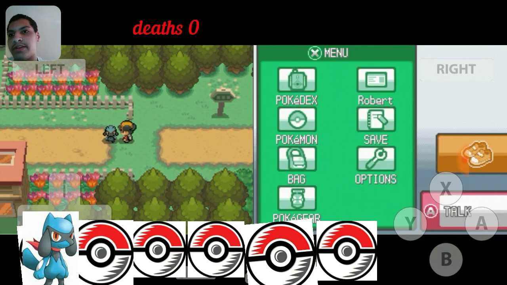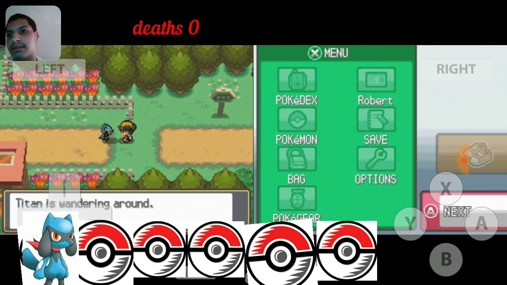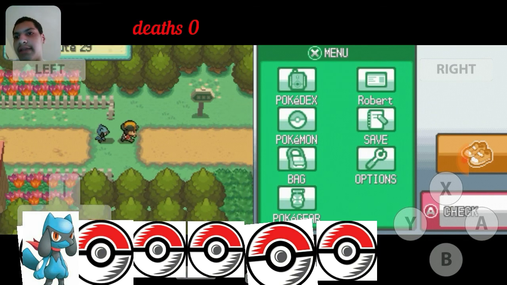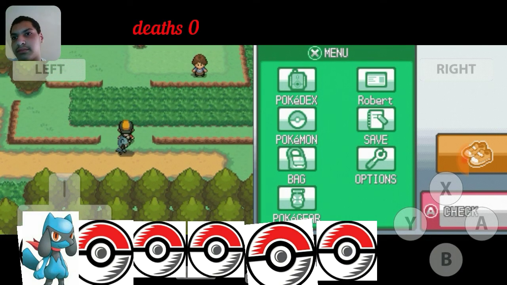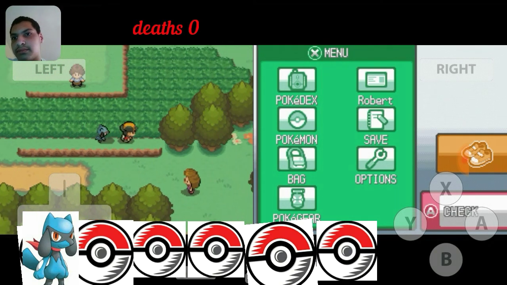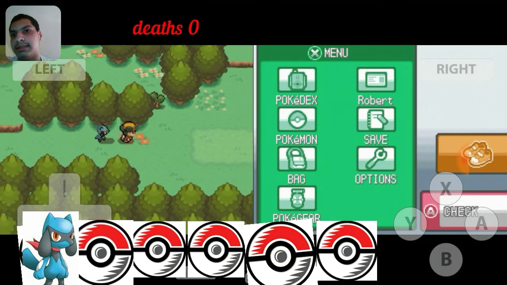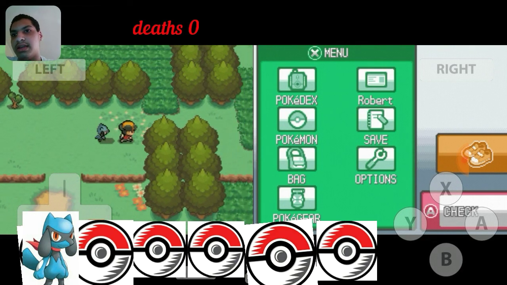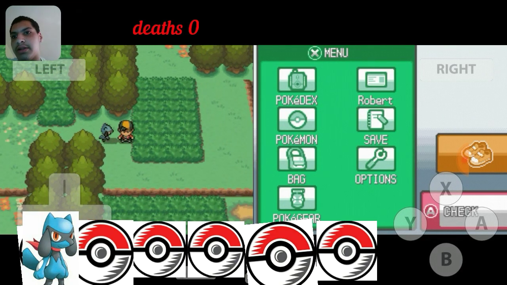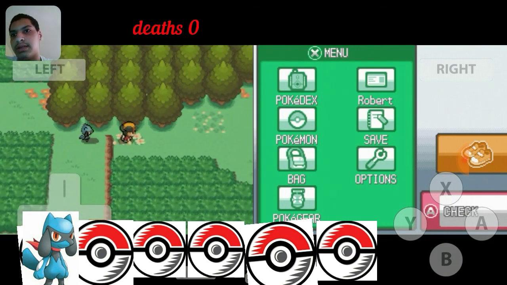Pilolu, what do you think about this? Titan is wandering around. Okay. Wait, I can just try and avoid the grass. Yeah, I can just go do this, go up here, go here, and go here.